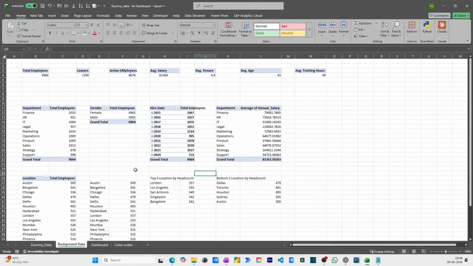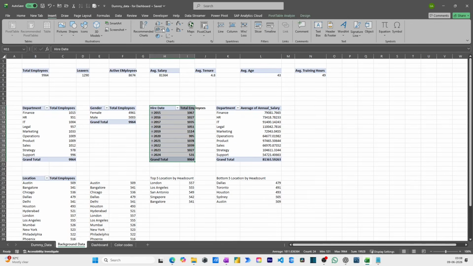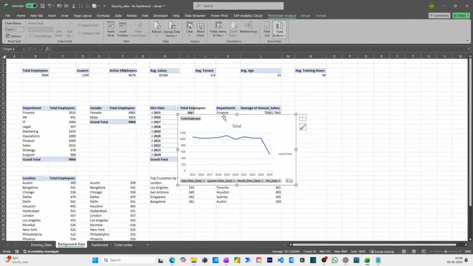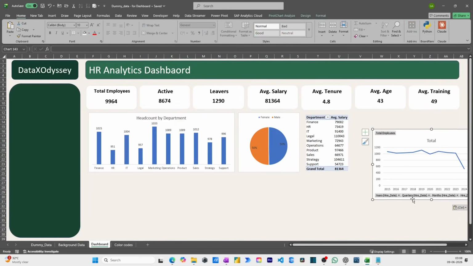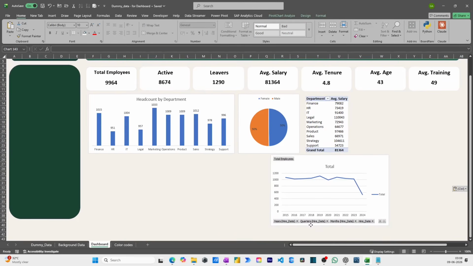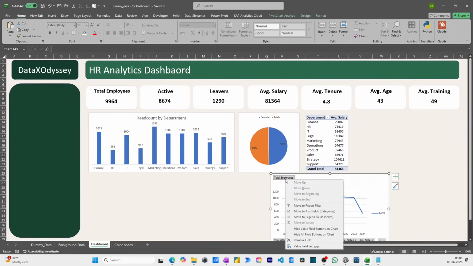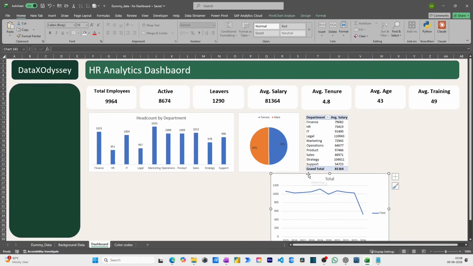And what else do we need to keep over there? So basically hire date. So for that we'll create a line chart, insert and line chart and Control X, go to the dashboard and we'll keep it over here. So right click, hide all field buttons on the chart.